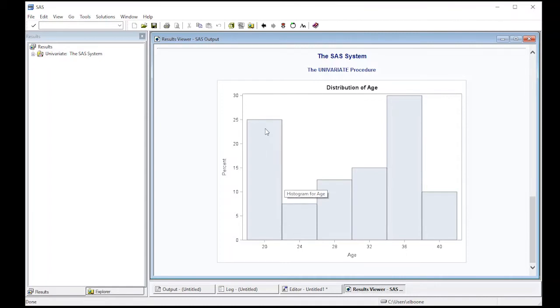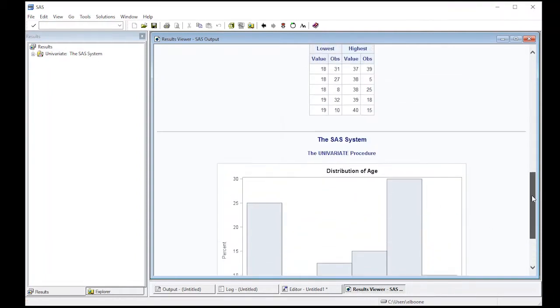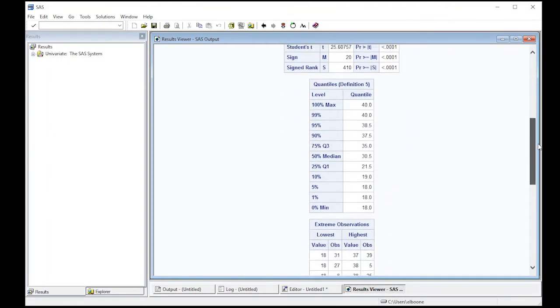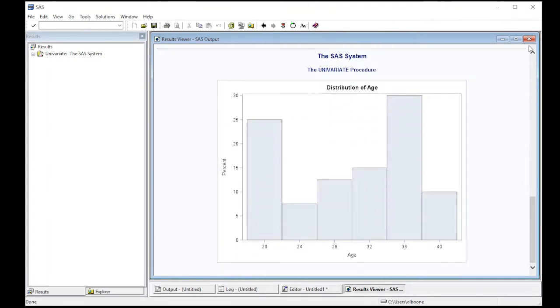Notice it has two modes. It has a big block over here and a block over there, so it's bimodal, and it looks like it might be a little bit skewed to the left. The center is around 29, and the spread seems to go from 18 to 42, and being bimodal is the unusual feature in this one. But be sure to comment those in your code. All right, so I have a picture, but I also have other information here, the other information that we got from our last video.